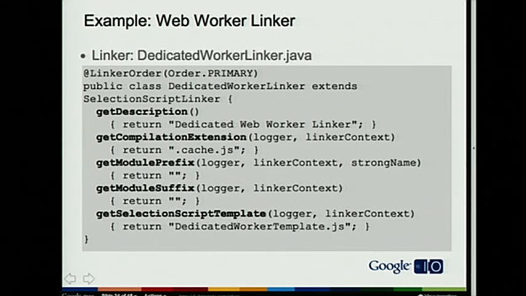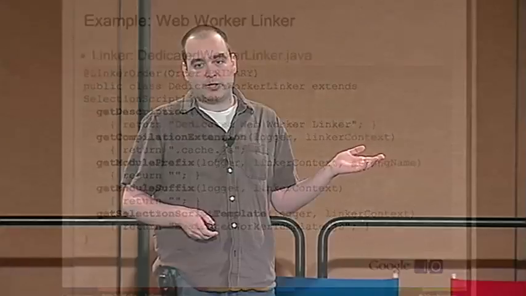So the compiler, when it runs, outputs something called a compilation result. It's a special type of artifact, which is basically the raw JavaScript equivalent of the Java code you put in it. But it's missing all of the important information needed to bootstrap it. It's just the raw code for your web app. Now, module prefix and suffix let you actually surround that with whatever you need to bootstrap this application. You may have special global variables that are important. You may want to wrap it in a JavaScript function so that you don't pollute the global namespace when you load your module, things like that.